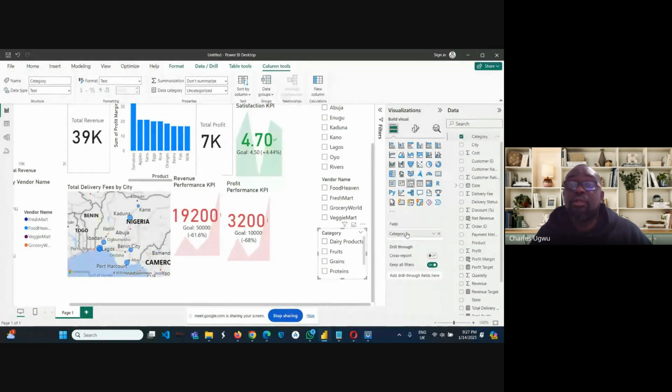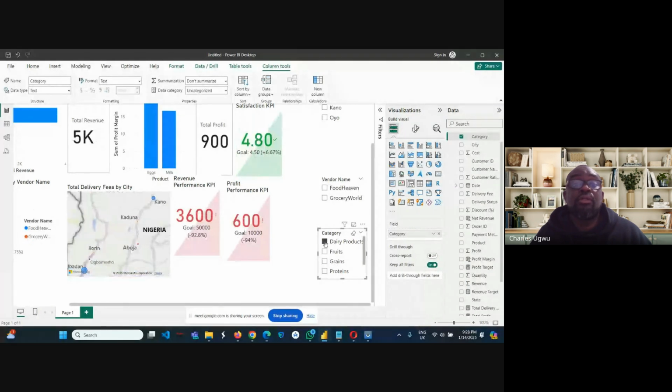We can see all the categories we have here. We have dairy products, and we click on it. You see dairy products is in Oyo and Kano. That's where we have these products, egg and milk.